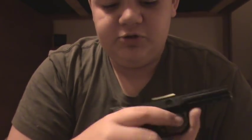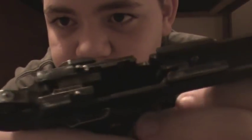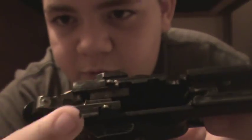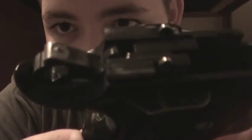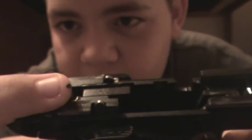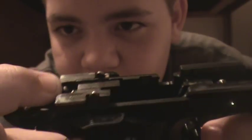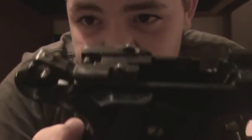Also, if you can see, I don't know if you guys will be able to see, but you see that silver piece right there? Not silver, but you see that shiny piece? Well, shiny piece right there. The black stuff on my finger is pointing right at it. That right here. That is not supposed to be silver. It's supposed to be painted. You know what that is?